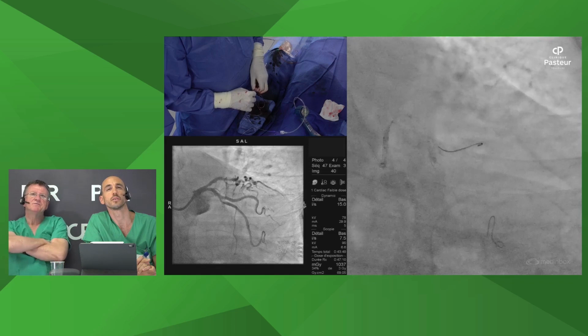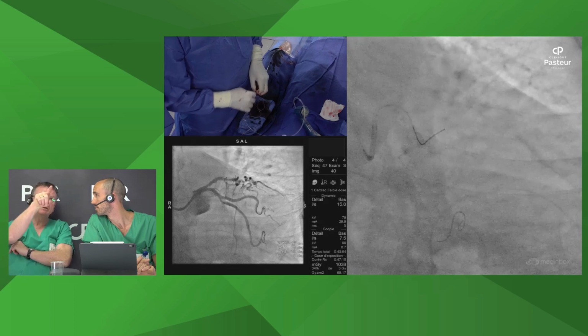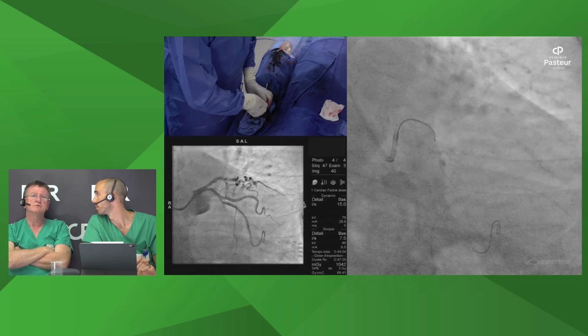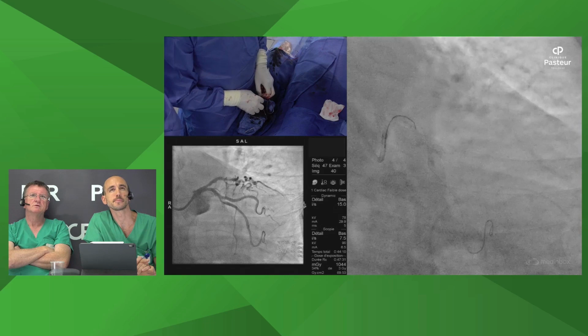I understand that, but I don't think that will resolve the problem because there is a wire bias issue. The wire is taking the stent-loaded balloon against the stent struts, and I don't think a stiffer wire will resolve it. I think the anchoring balloon is maybe not a good option. Upside, the wire is out. So that's a problem.